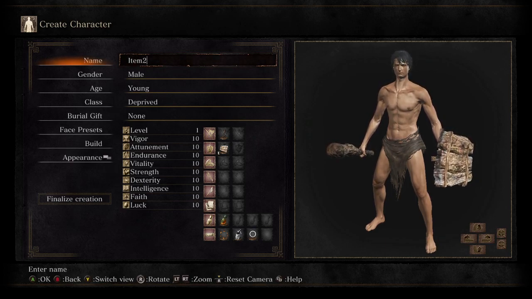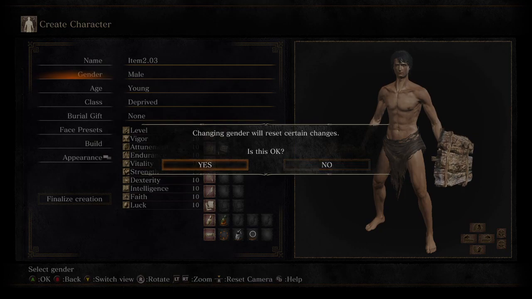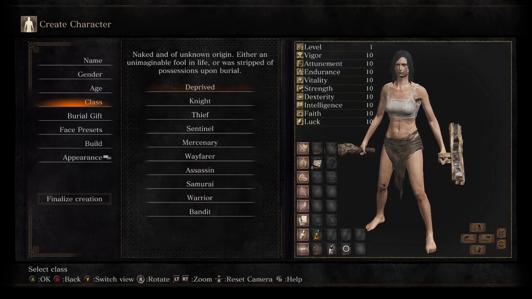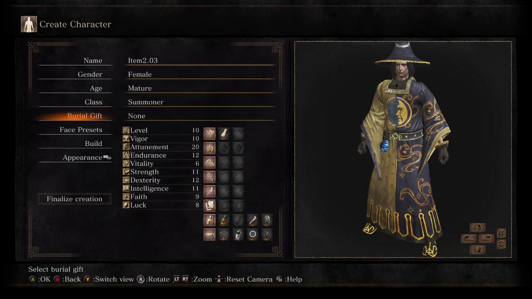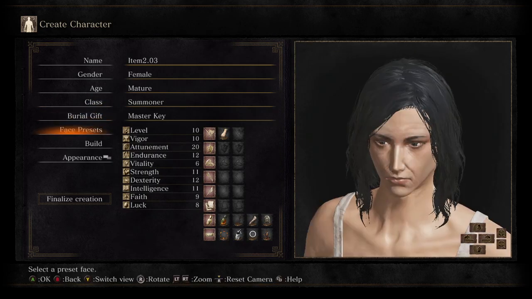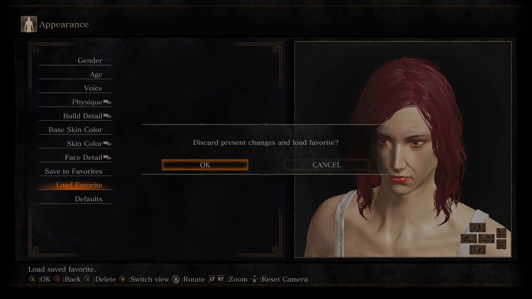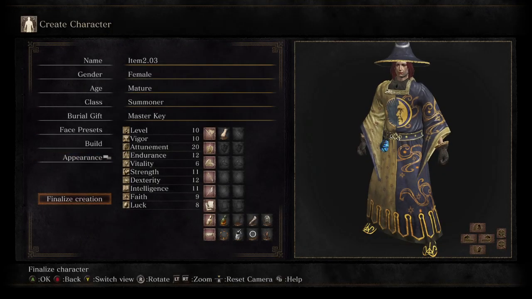Item 2.03. It should be good enough to remember. Yes, remember. Young Major Cliff Drive. I'll be playing as summoner and use the master key and appearance, Lord Favors. This one will be good. And finalist creation.